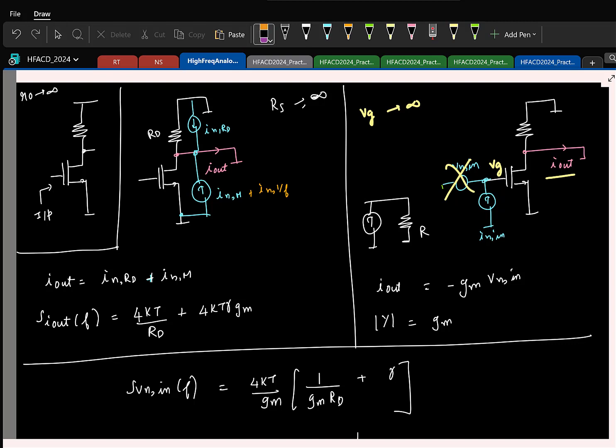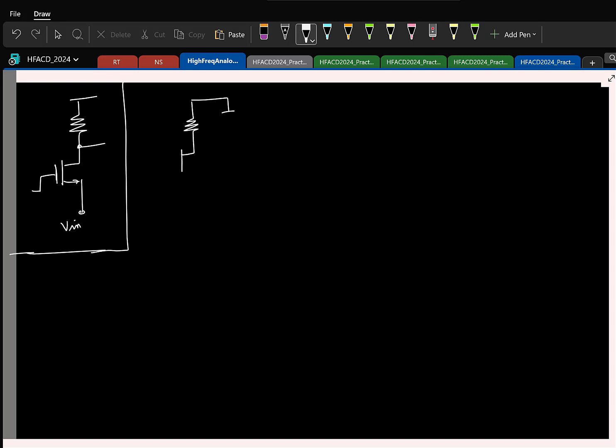Okay, cool. Then let's look at the second example. Is this okay? So common source is done. Let's do common gate. For common gate, we have this. The gate is incrementally short. I apply the input here. The output is taken here. Once again we'll do the same thing. Let me draw the incremental circuit here. Input, and we are trying to model the noise in this network by doing this.